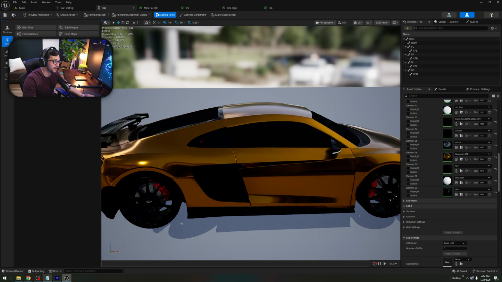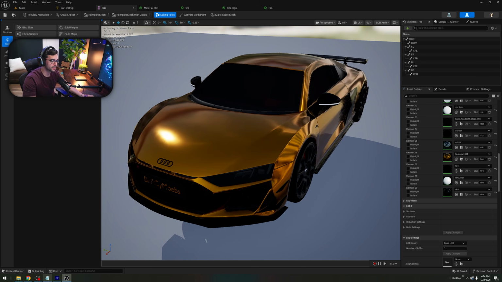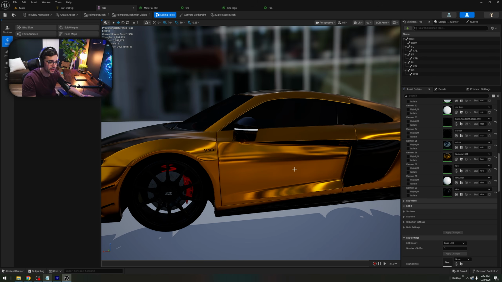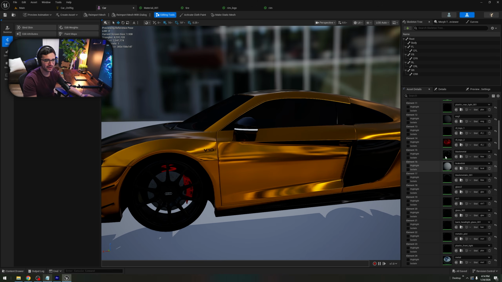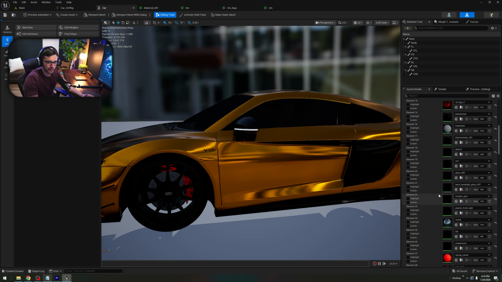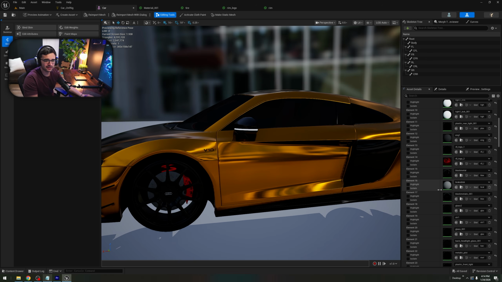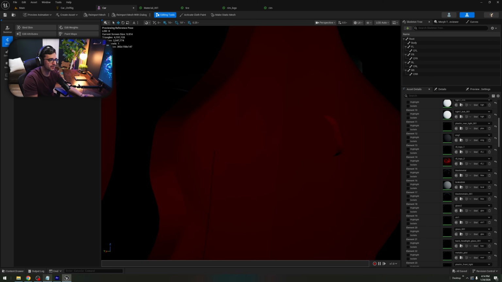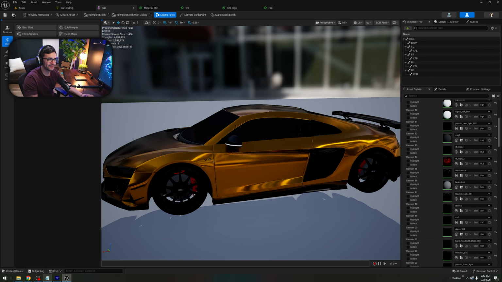Okay, I am done with my car. I think it looks much, much better now. Again, the only things I did, just to recap here, is to go through them all. And I just skipped the ones that I knew you weren't going to see. You'll never see the inside of this car, so I don't really care if it's broken. Let's see if I can go in there. Yeah, it looks like crap in here, but that's all right because you're never going to see it.